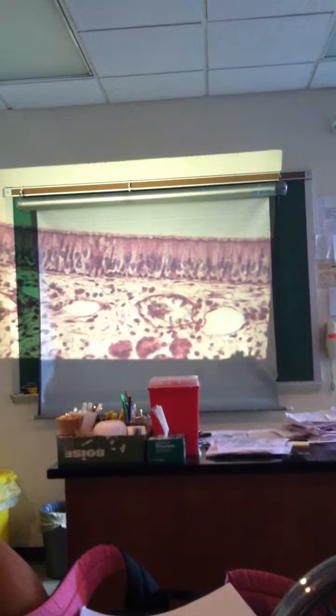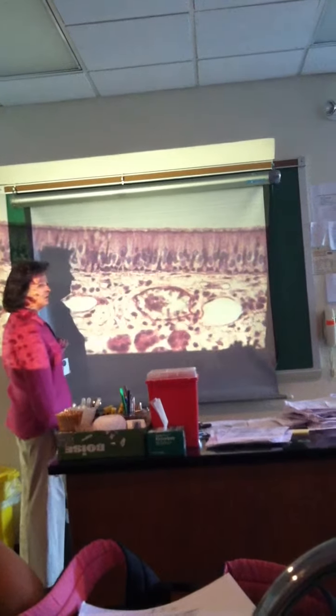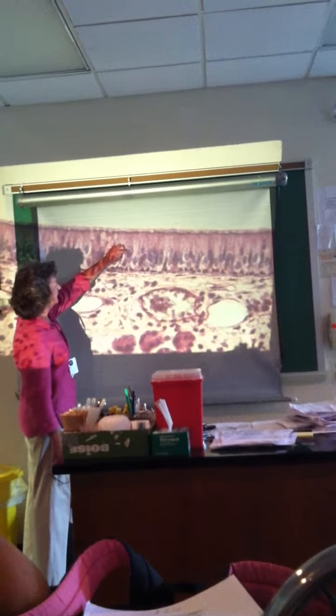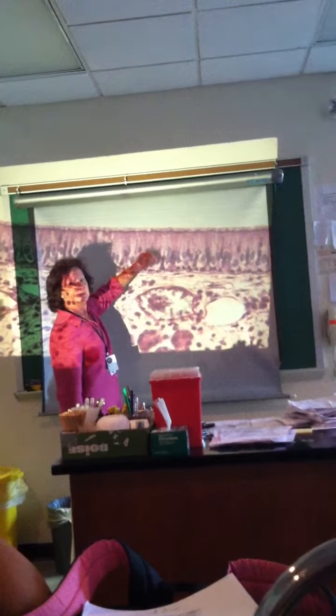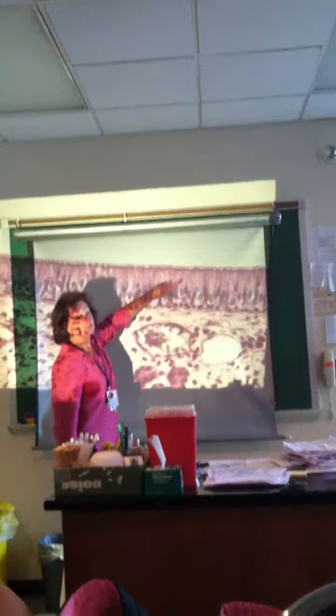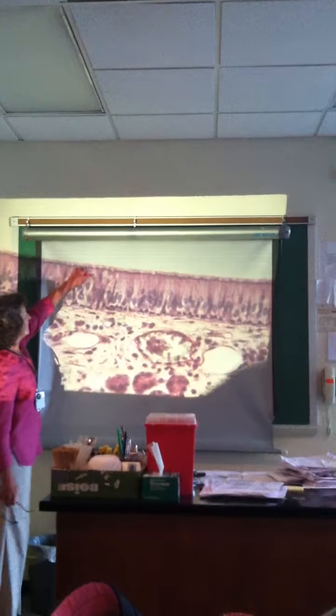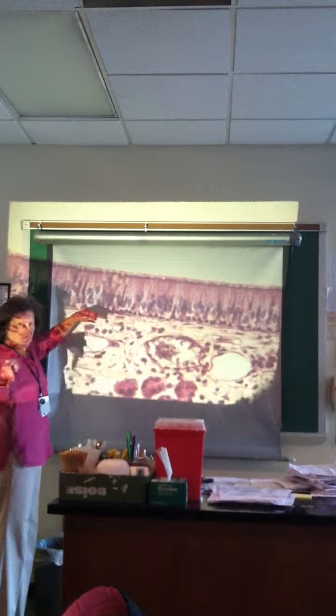This is beautiful. This is not as magnified as all the previous slides. Look at these cells. Look at the nuclei, though. Ding, ding, ding, ding, ding, ding. And up here, this one's not as magnified, so those are cilia. Those are the thicker, shorter cilia. So this is ciliated, pseudostratified columnar epithelium. And what are these cells? Goblet cells again.